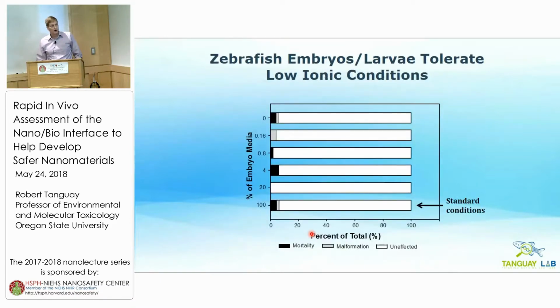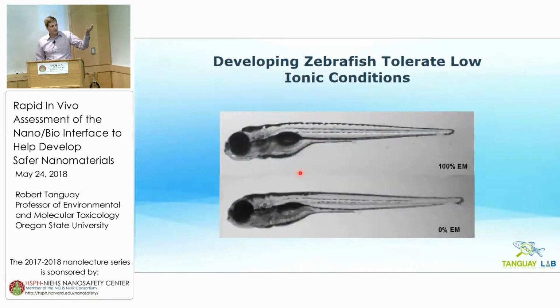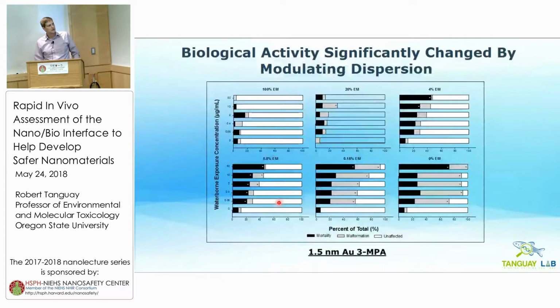And what we found, surprisingly, so this is our normal condition. There's always a little bit of background mortality. Animals are normal. That's what our assay tells you. And you start diluting our media with just DI water all the way to 0. These guys are fine. I'm not saying these fish are normal after this, there are problems. But within this, accomplishing all the complex tasks of biology, they can do it in just DI water, which was really important. This is kind of what they look like, to prove that they look like their friends.